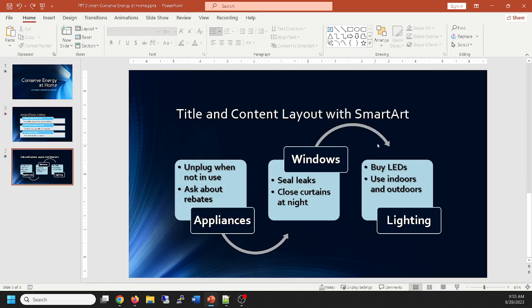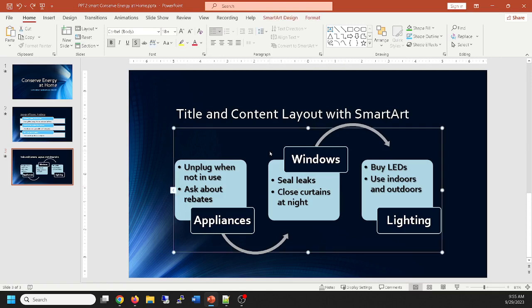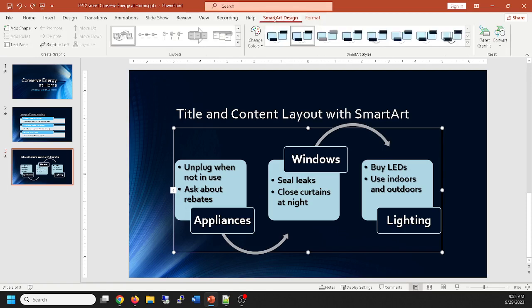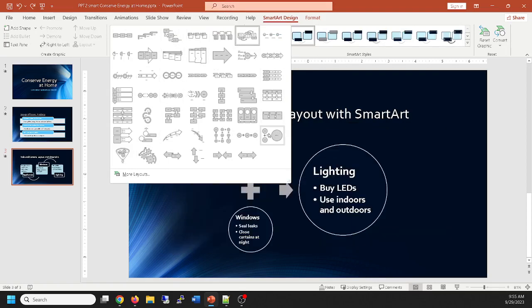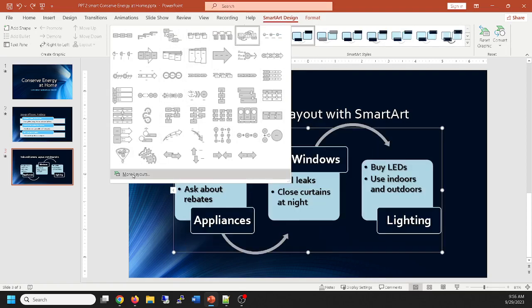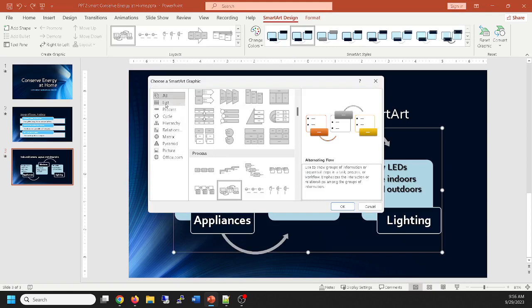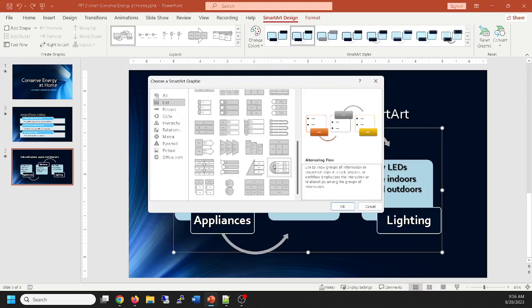Someone comes along and says, you know, that's wonderful SmartArt, but that's boring. Everybody's using this SmartArt. I want you to use something else. How could I change that? Well, select that SmartArt, and now I can come back to SmartArt design and change what type of SmartArt it is. I can choose any other one and get a preview of it, or go to more layouts and change to list and choose that one.